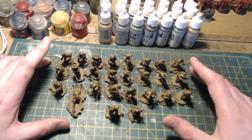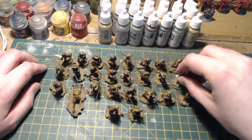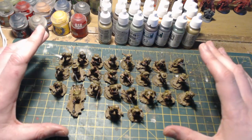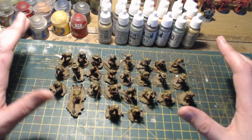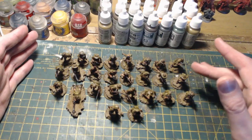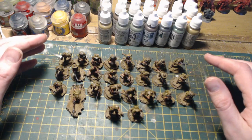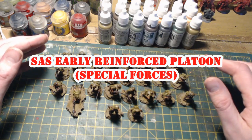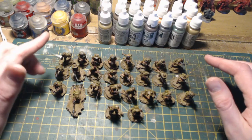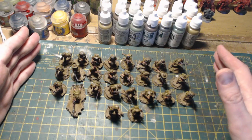Anyway, on to the main part of this video. So you'll notice in previous videos I've been working on this small SAS Desert Raider project for Bolt Action, and I've actually finished the infantry part of it, which comprises 3 8-man squads and a HQ unit. It's quite a limited theatre selector, the list I'm using. I think it's the 1941 Special Forces, but all you can take is HQ, infantry, Lewis bomb teams and transports. That's it. So I've opted for this. I've done updates in previous videos, but this is the entire lot completed.